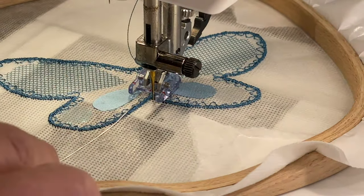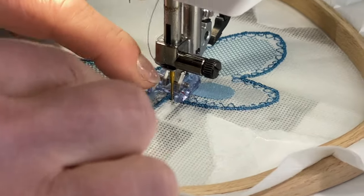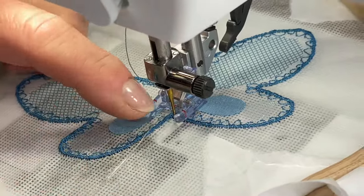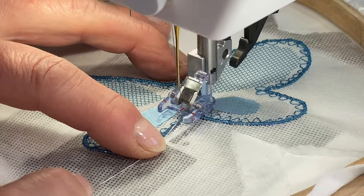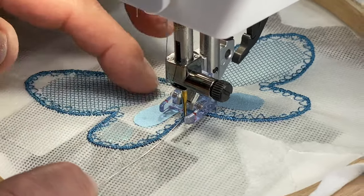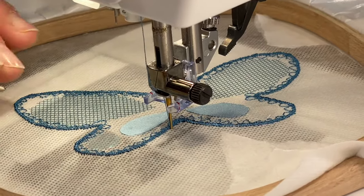the surplus off. Don't cut the surplus off yet. If you do that, you'll end up with a pokey bit of wire and it'll be really hard to control. But by keeping it long at this moment, it's easy to control. If we just go over both bits of wire, and then what we can do is stop, and you will see that there's a little bit of wire poking out.